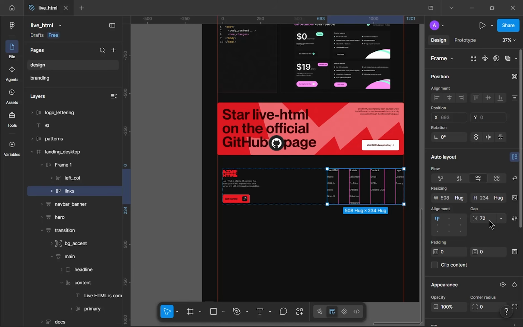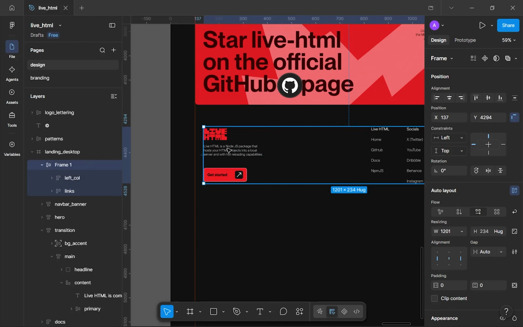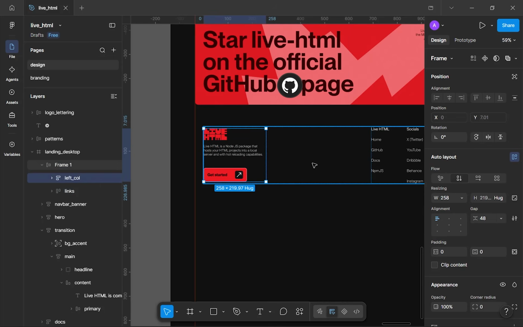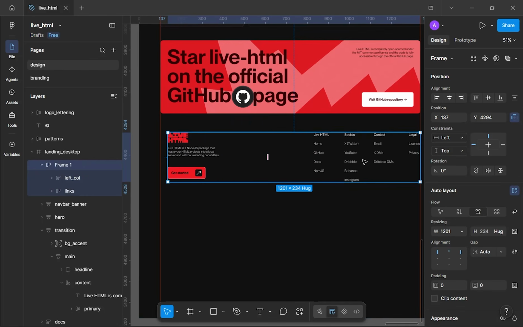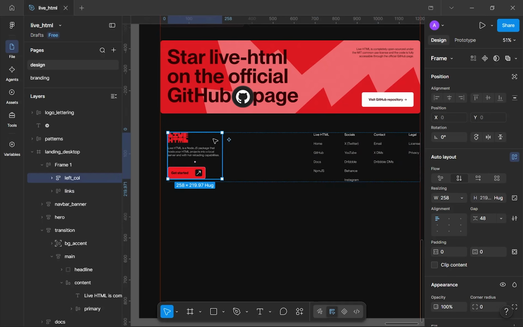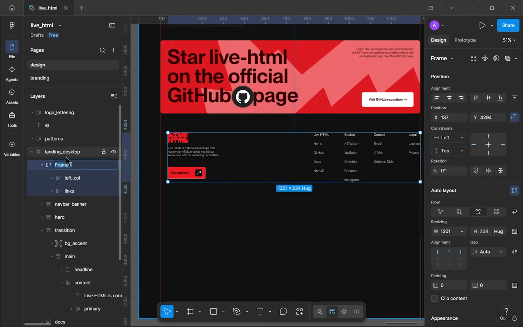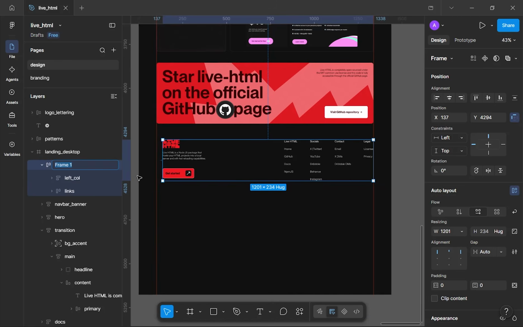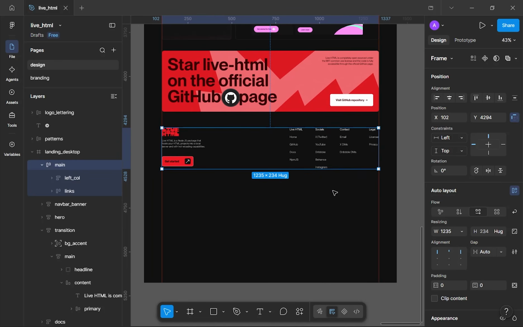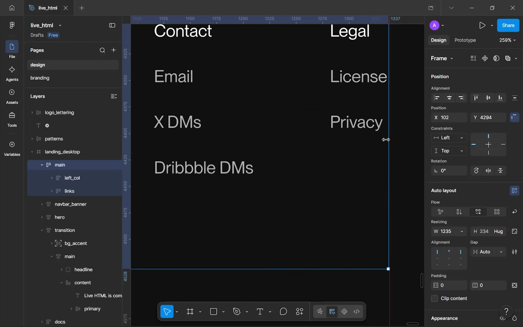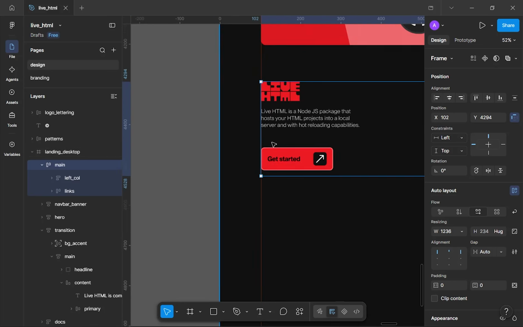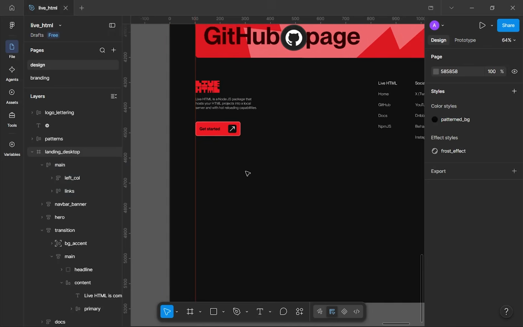Okay, after this, we can take this and make sure that everything is aligned to the top. And since this has higher heights, this will be aligned to the top. And this is going to be our actual main content. So I could call it main. Great. So also auto spacing, so we can resize it like this. Yeah, exactly like that. So just making sure. Okay. Now let's move on.